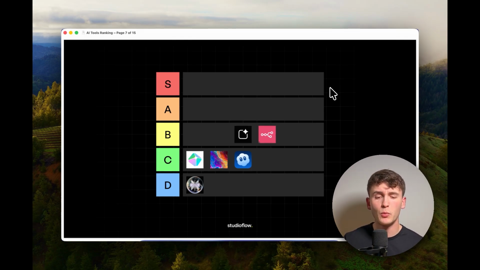So then next up, we have Google's Veo 3. In my opinion, the most promising tool from a pure native video generation perspective. Now, when I say native video generation, what I mean is generating video content from scratch, not UGC with avatars, but actual raw video footage. So think of scenes, motion, environments.